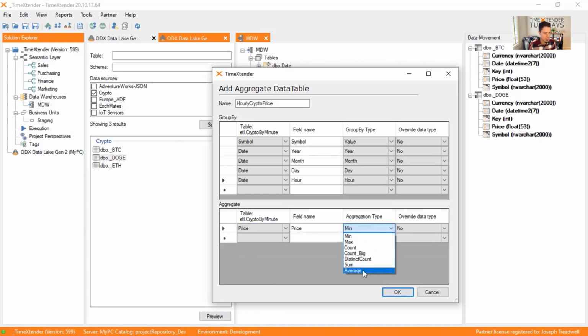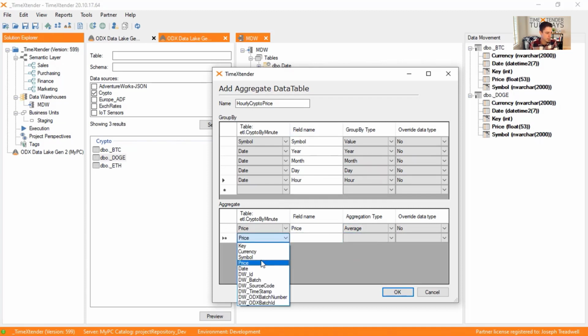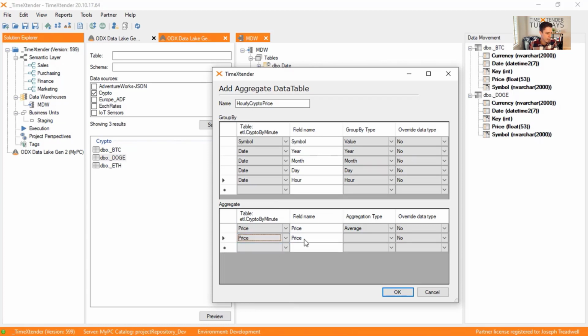So we can put a few different aggregates in here. We can get the average price, and I'm just going to call this price because it's going to give us the price for that hour. And then I'm going to say here we can do price again, and we can do min price. By putting a few different aggregation types in here, it's going to give me a little more flexibility down the road. I may or may not use them, but at least I'll have them. So I can do price, min price, and max price. So I'll have all of those in there. So symbol, date, and then we're aggregating up these different prices here.